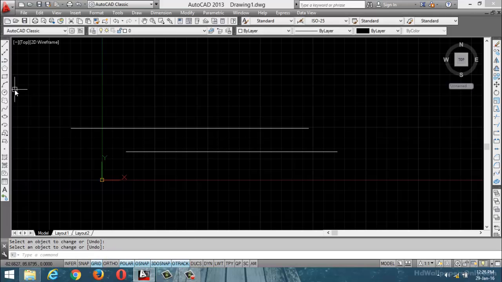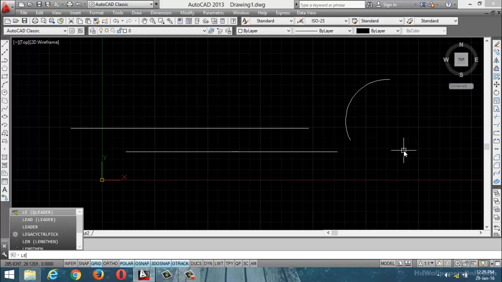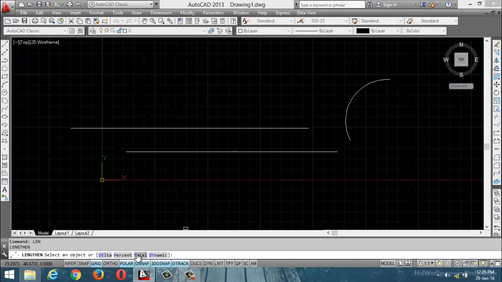Same thing, again I'm going to design an arc. I don't know the angle of the arc, just simple thing. LEN enter, select total, then again you can select the angle, specify the total angle 280 degrees, then you can select the side, increment side. That is about the total operation. Okay, just you can specify the total value, just like that. Select internal command as a total.